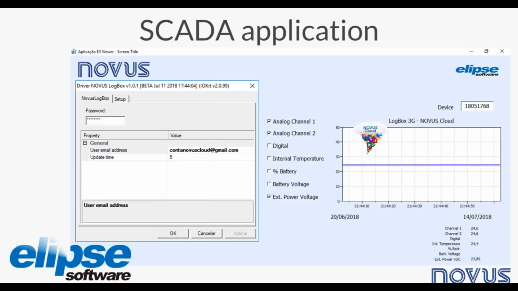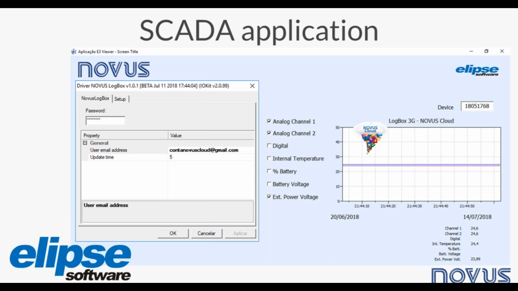Now, when we talk about customers using or requiring a SCADA system, we can offer a solution with Ellipse. Novus can provide a Lockbox 3G communication driver for it. The driver also uses internet to access the remote set of Lockbox 3G. The user just needs to fill in the Novus Cloud login and password, Lockbox ID, and the desired channel of monitoring.